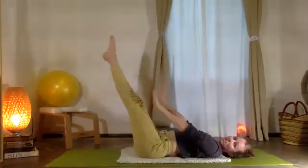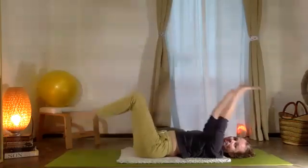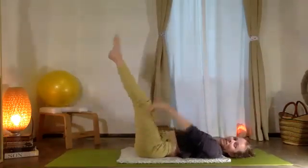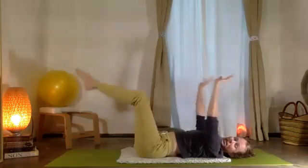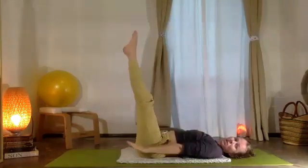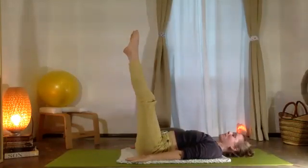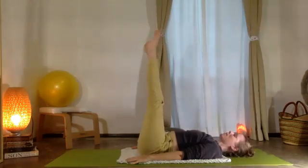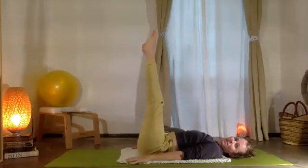Back and up. Taking 5 and 4 and 3. Really feel the belly connected and strong. 2 and 1. Good. Leave the arms down to your sides for just a moment. Externally rotate. So heels tapping in. And now your big toes tapping in.